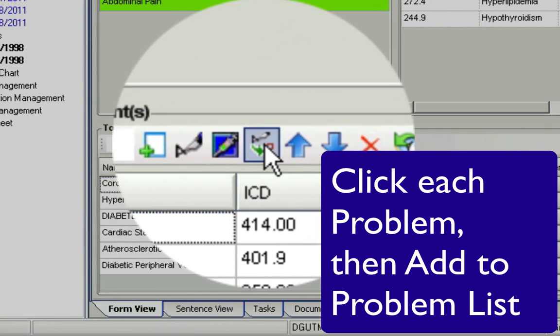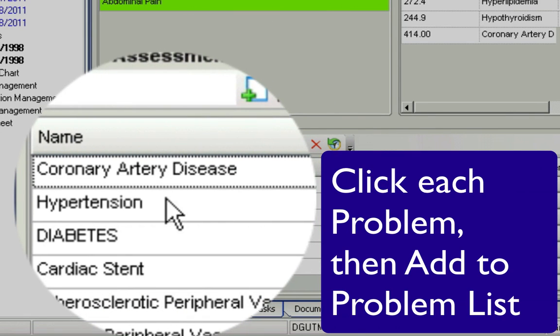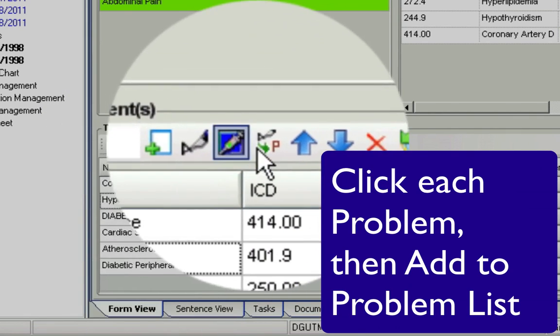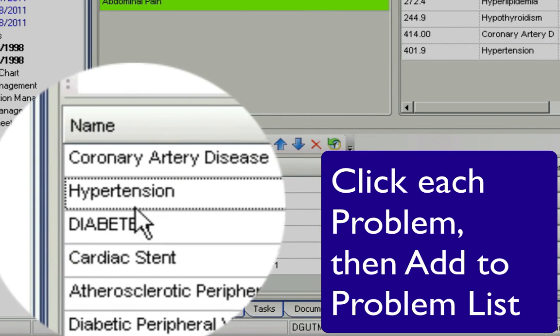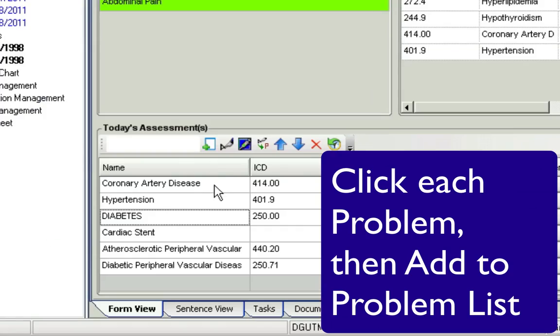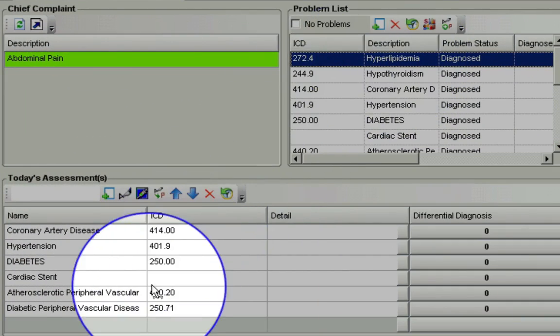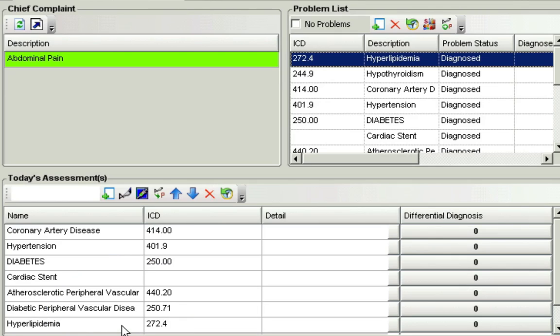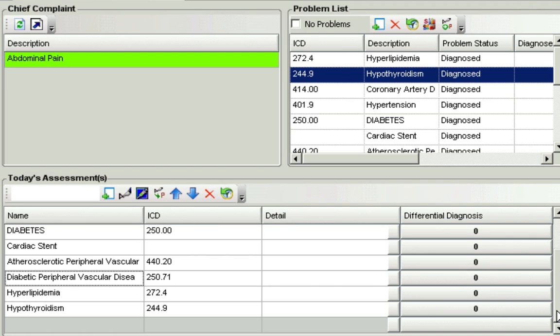This had not previously been in the program, so now we just have to click Add to Problem List. Unfortunately, they did not add the same button on the problem list to add to today's assessment. So what we're going to do is we're going to click and drag the problem into today's assessment.